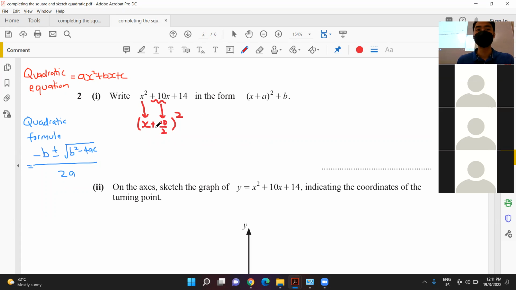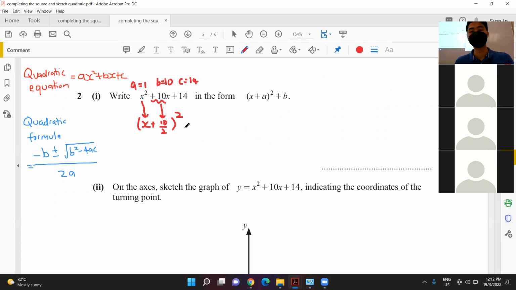Then remember I said after the square. How do you know if it's 10 over 2? Is it just always over 2? Yeah, it's always half of whatever the b value is. Half of the b value. Wait, what do you mean? A is 1, B is 10, C is 14, right? Yeah. So inside this part here, it's always half of the b value. Oh, okay. Yeah, now I get it.